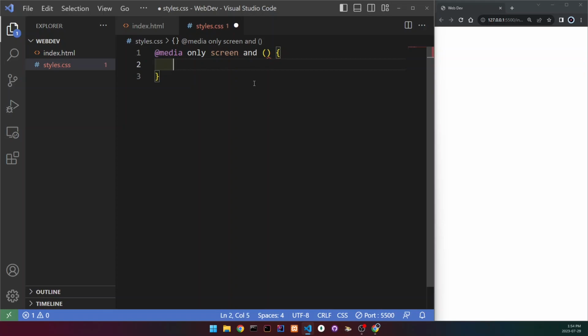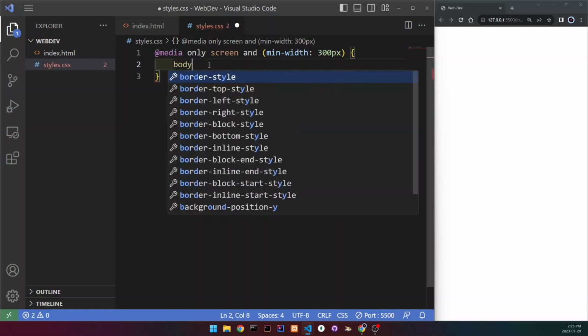And this actually ends up being kind of like an if statement in JavaScript or any other programming language, because we have to write something in the round brackets, which is going to be a CSS property and value. So the property is going to be min-width, and then the value is going to be 300 pixels. And I'll go over this in a second. So basically, once what we write in the round brackets is true, then we're going to add all of the styles that we write in here.